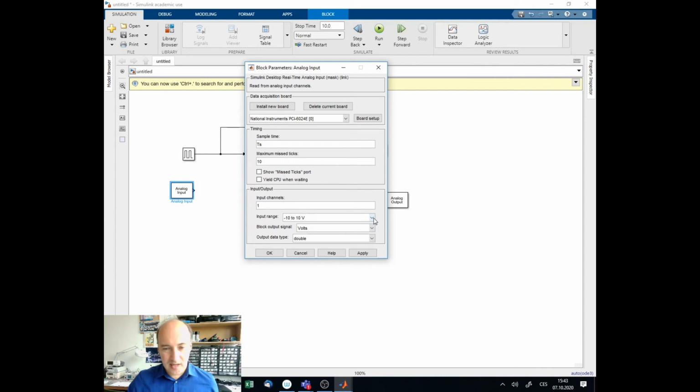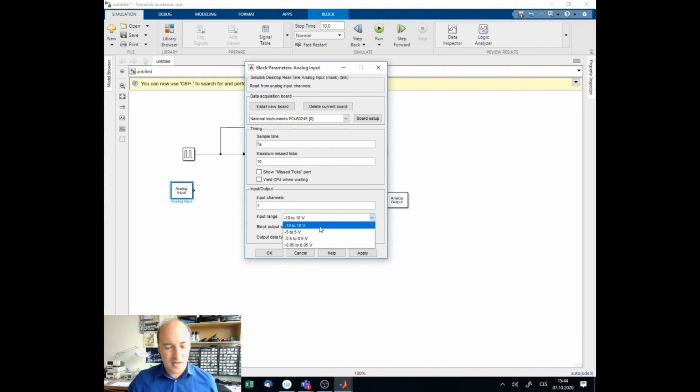And for this channel you can see what configuration we actually have. This is the voltage range that this channel can measure. Now obviously this will be different for different hardware. For this particular board, the PCI 6024E, I have those 4 ranges available.